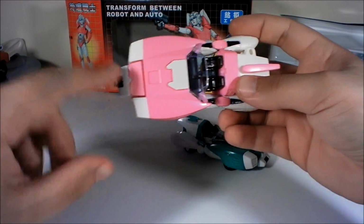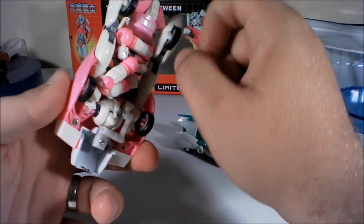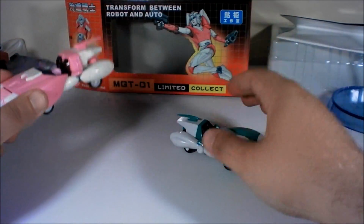Now, this is die cast. Everything else, I believe, is plastic. There might have been some die cast joints, yeah, right here. But yeah, it feels good. It looks good this way.